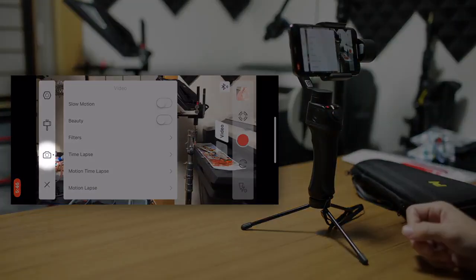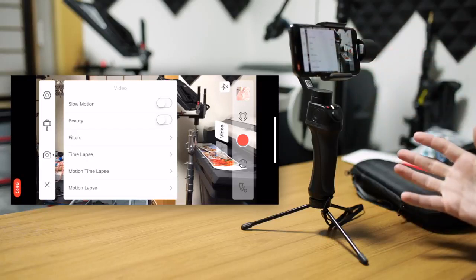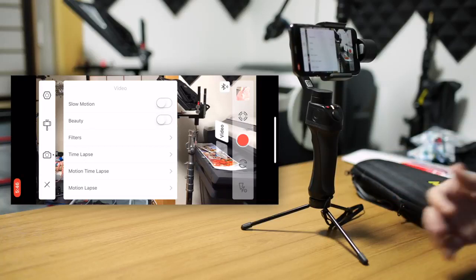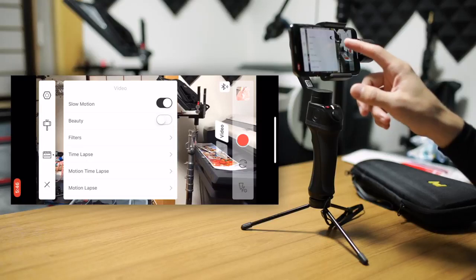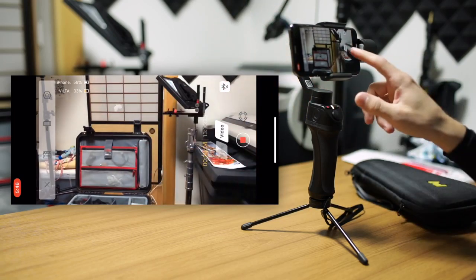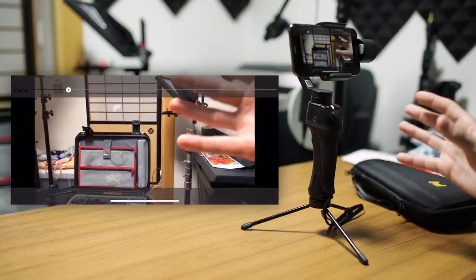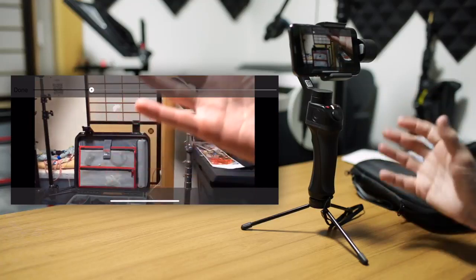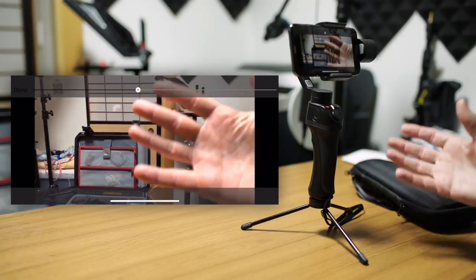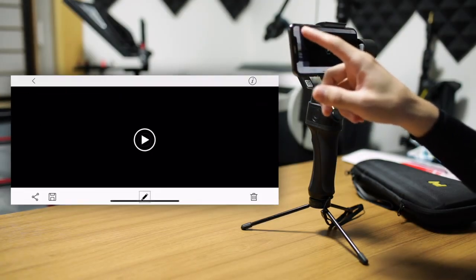Since the options in video mode are a little different, let's go through that. I've switched over to video mode. On the top now we have slow motion. You can take 60p video in both 1080 and 4K — you could bring it into your computer into a 30fps timeline and get slow motion, but this will save as slow motion in the camera automatically. If I take a quick video here, you can see that this is going to automatically be slow motion. It's pretty significant slow motion — I think it's definitely more than just putting 60fps into a 30fps timeline.